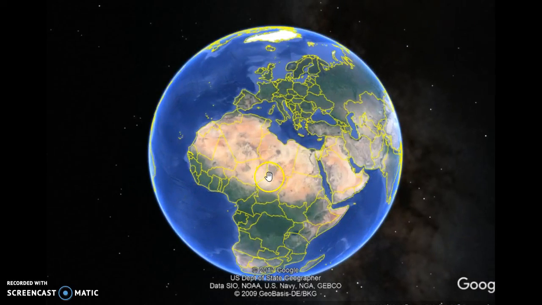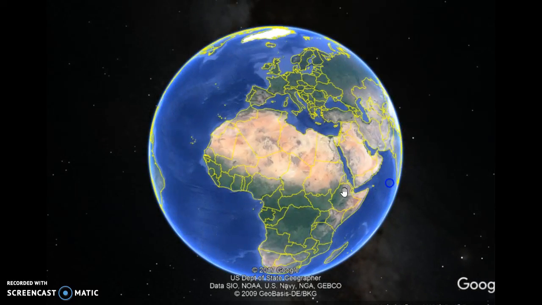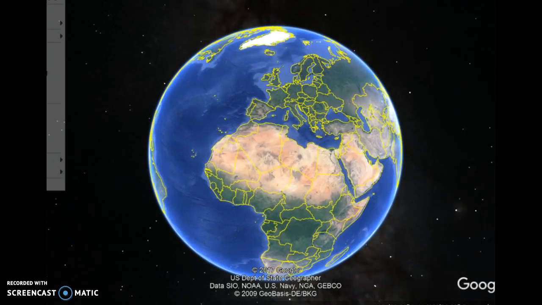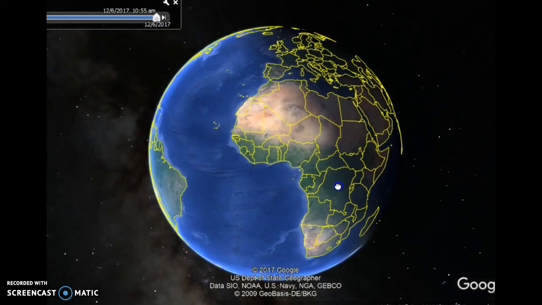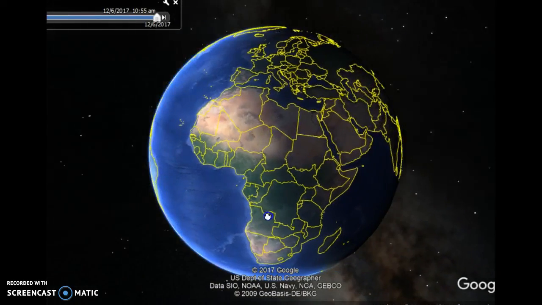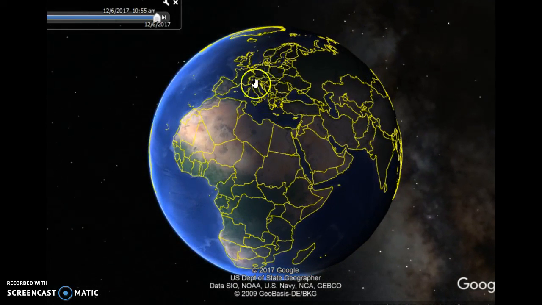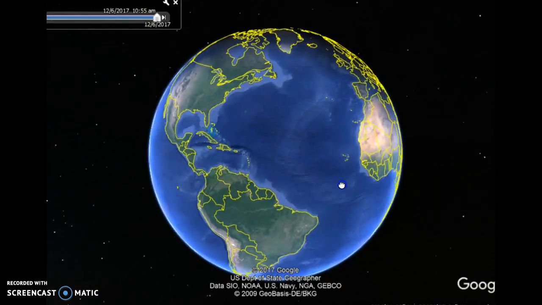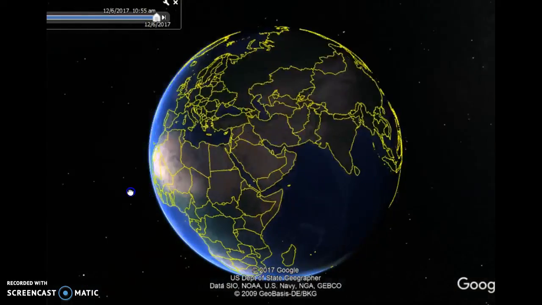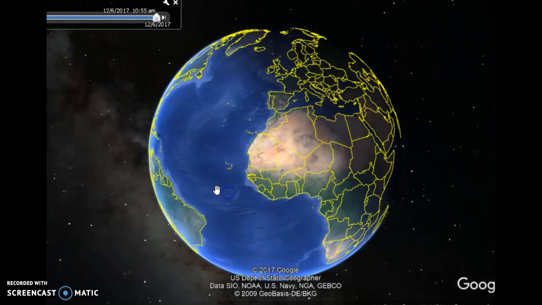Oh, one other thing I want to show you. In Google Earth, there are layers you can turn on. If you want to know where the sun is, you can turn on a layer called sun. So we can see that the way the Earth is positioned at this moment in time, at 10:50 this morning, it's night at most of Europe. It's dark. There's a little sunlight left in these very western portions. And you come around here, obviously we're having daylight in the United States, but nighttime there.